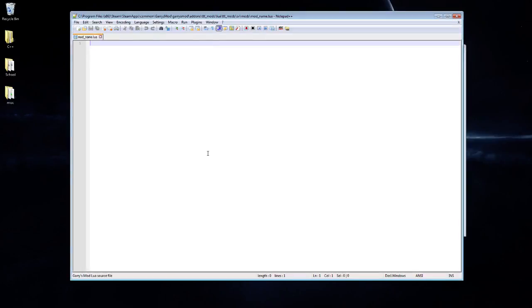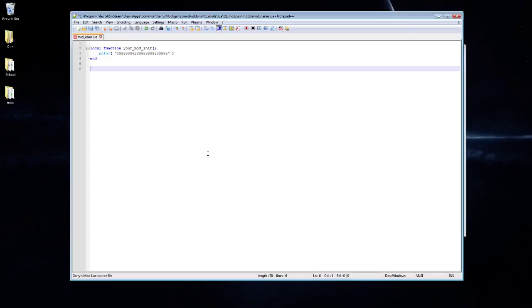At that point, open up the file, and you're going to need to do three things to get the mod to load into the add-on correctly. The first thing you need to do is give it a function. This can be a local function. It can be called anything you want. I'll use some dynamic connection like that, and I'll just add a nice long print so we can see that it runs really easily.